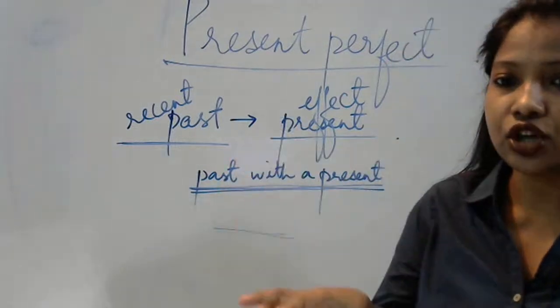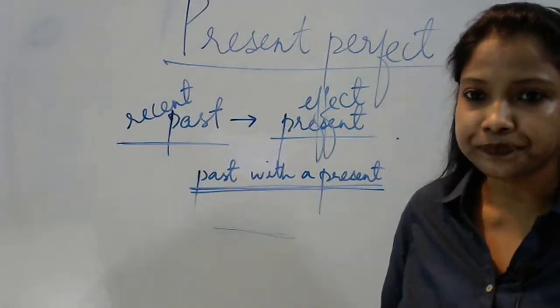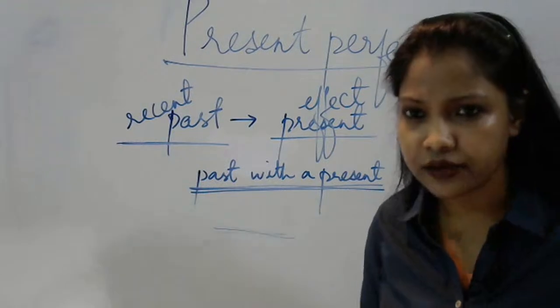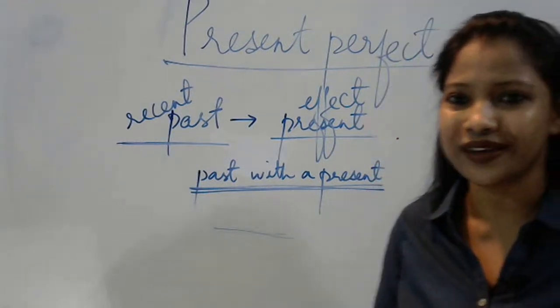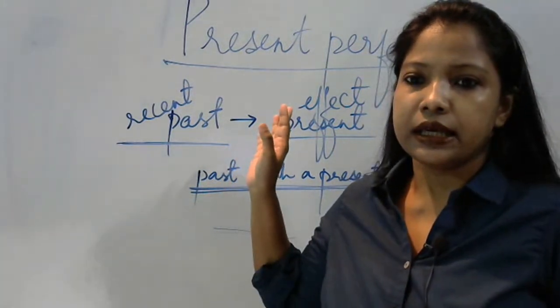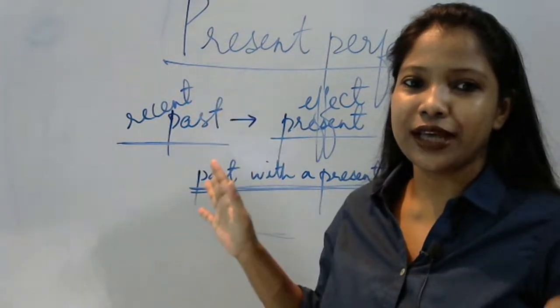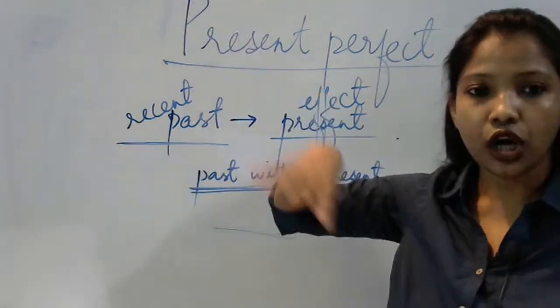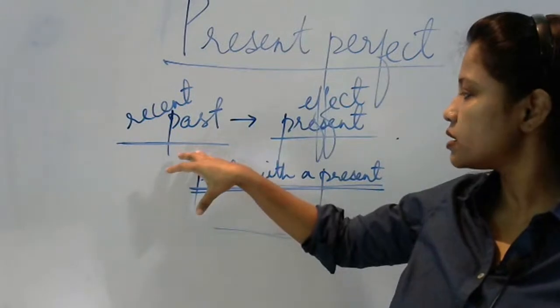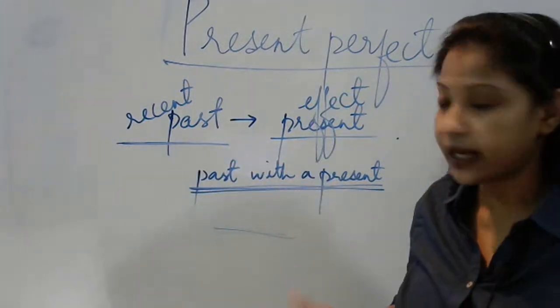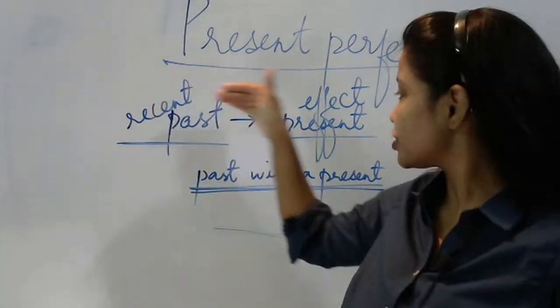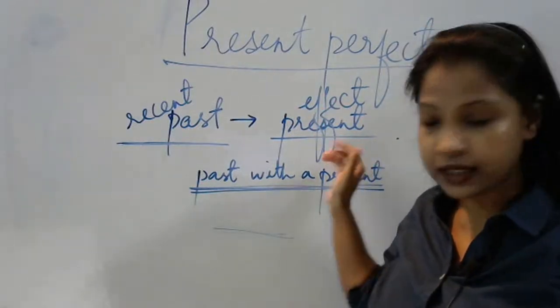So, in short, हम इसको ऐसे भी बोल सकते हैं. Arif Hussain has also joined. Okay. Fine. I have got the confirmation. Thank you so much. Now, in short, present perfect को हम past with present ही बोलते हैं, या फिर उसको बोलेंगे हम recent past that has got an effect in present.